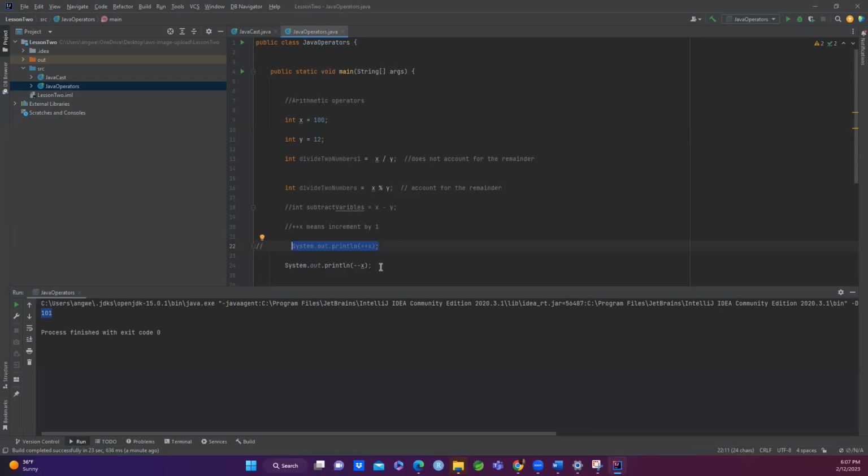So what do you think minus minus x would do? Don't tell me, I think I know. 99. Exactly. Good. So why are these operators important? They are important because we are going to be using these operators to solve problems. It makes your life easy, right? Sometimes I'll ask you to take something and multiply it and divide it, all that. So that's why it's very important to understand the concept of the operator.